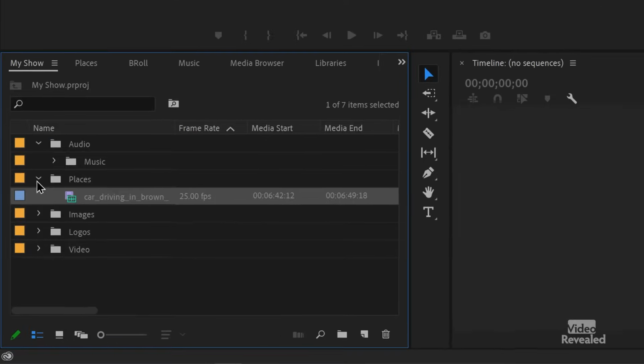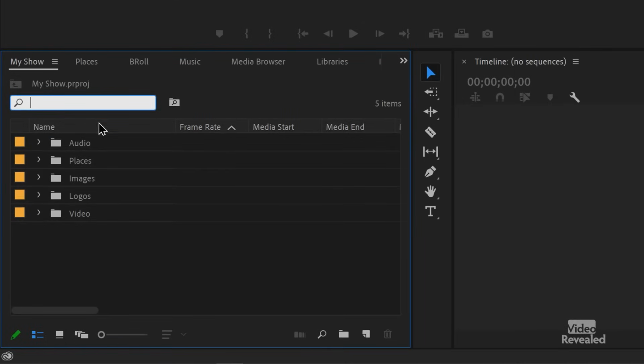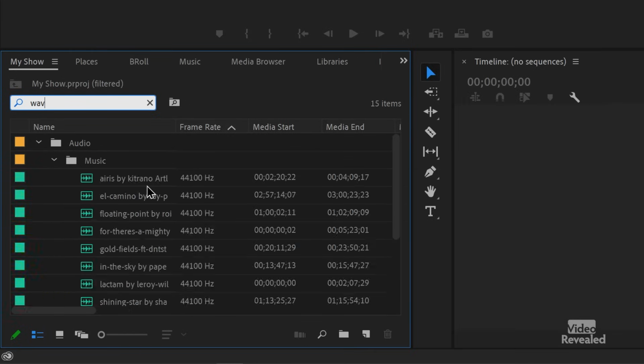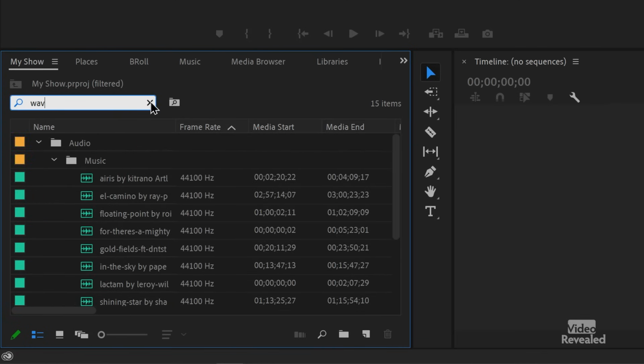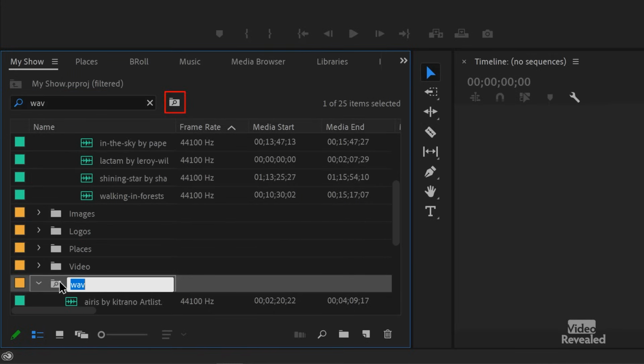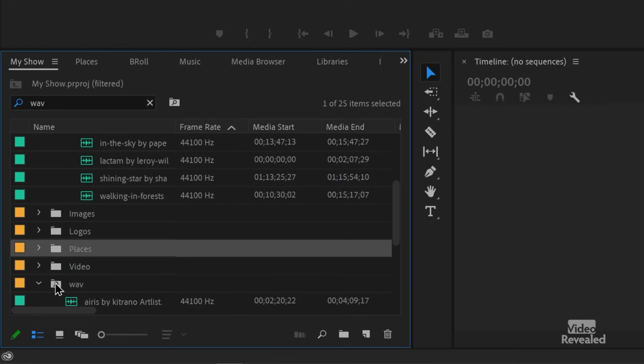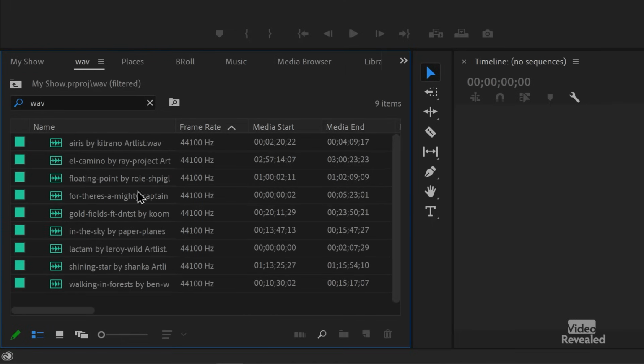This is an easy one to get mixed up with. Sometimes I have the wrong folder selected or open when I go to the media browser and import, and it's the wrong thing. So if you're wondering, well, how do I find that? Well, what if everything was closed up? In here, you can search. So I can search for MP4, and that's where that MP4 file is. I can search for my WAV files, .wav files, and they show up. So this is a quick little search field. And if you want, you could click on this, create a new search from the query. So this is now going to search for WAV files. So when I double click on that, it shows up in here.